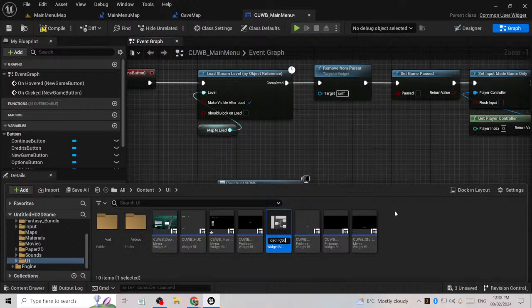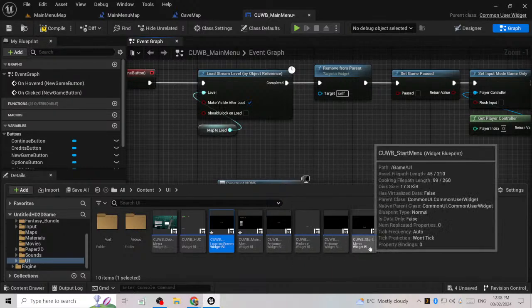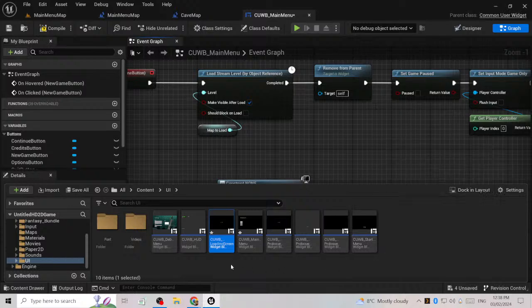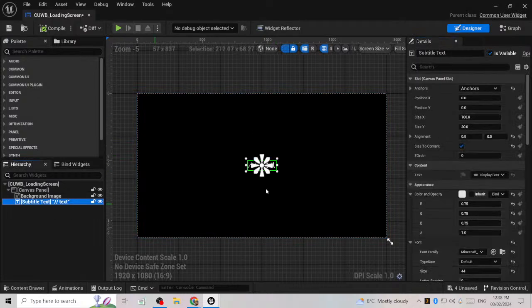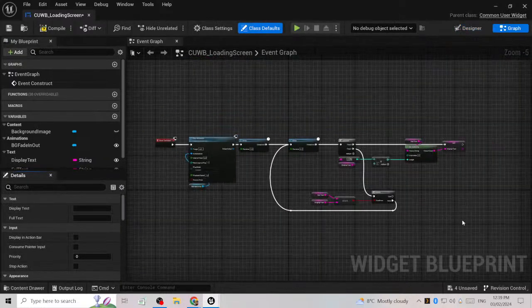Create the screen. So I have a debug menu, the HUD, main menu, prologue closing, prologue monologue, and prologue opening and start menu. So I take this. I don't want it to be a variable. Okay.